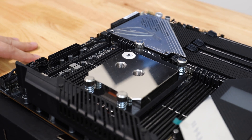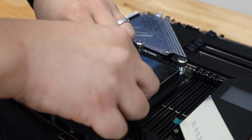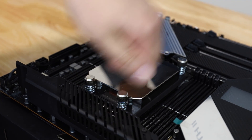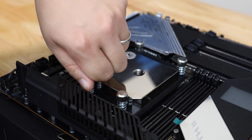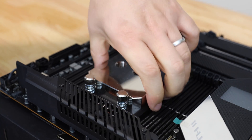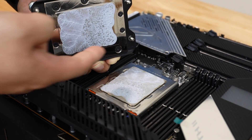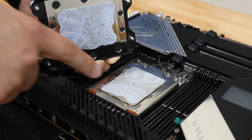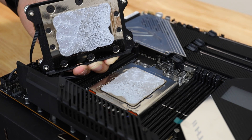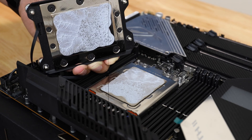I went ahead and applied the 13-dot method per Noctua's instructions directly on the motherboard, mounting the CPU for real. After all that testing, we should just look at how it performs with the actual CPU block under correct mounting pressure. I've already applied it, so now I'm removing the CPU to see the spread pattern. Look at that — coverage on the water block is practically complete, and the way the TIM spread out on the CPU is exactly what you're looking for. The 9 or 13-dot method works just as well as the double line and cross methods.